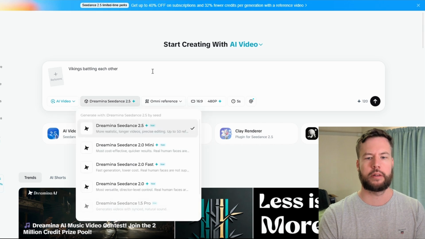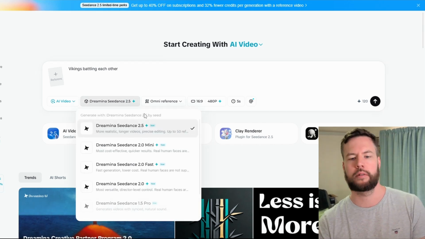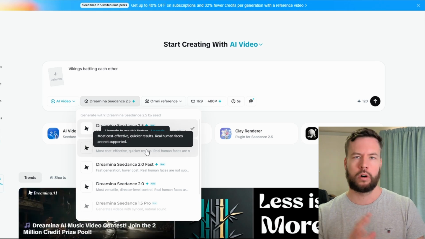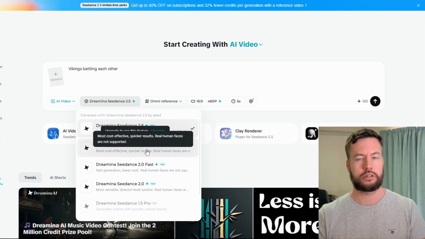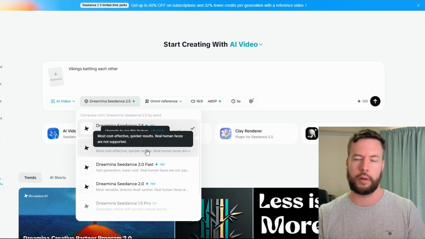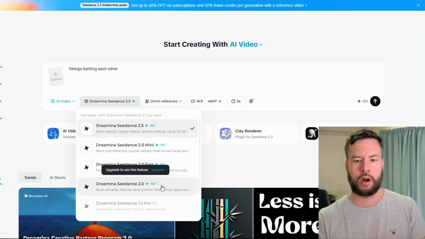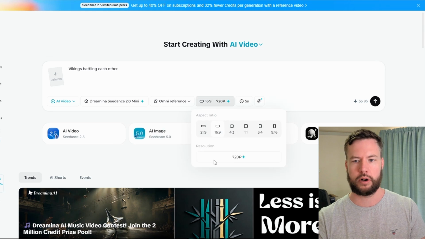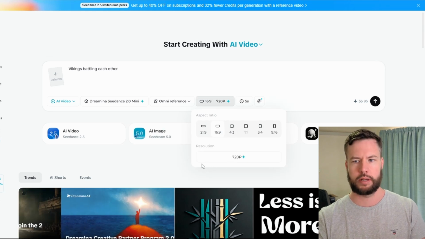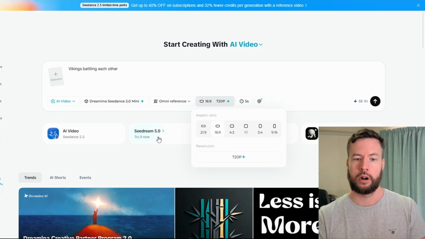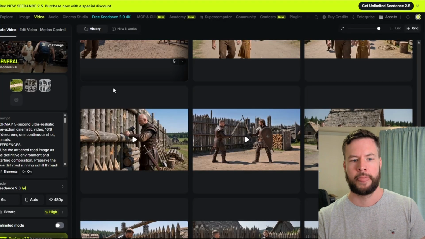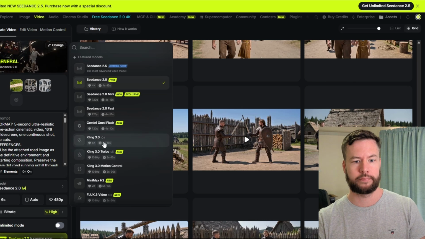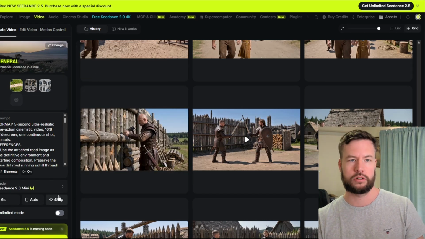And also there are some other models. The other one you want to be testing out is Mini, if you want to see if a prompt works. So you've got your prompt ready, and you're not sure if you want to blow a huge amount of credits, especially if you're rendering at 1K or maybe 4K. You want to be running it in Mini. So Mini can be a really good option. You run it in the lowest resolution possible, which seems to be 720p for some reason on this website. But I know on other platforms like Higgsfield, right here, you can run it in 480p. You can see it, and it costs a lot less.